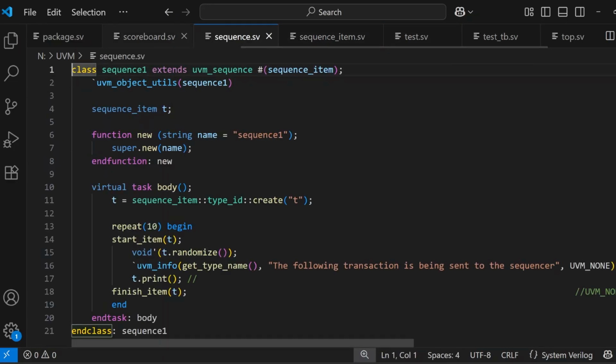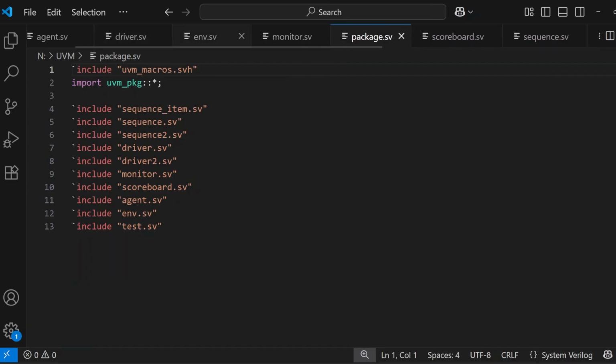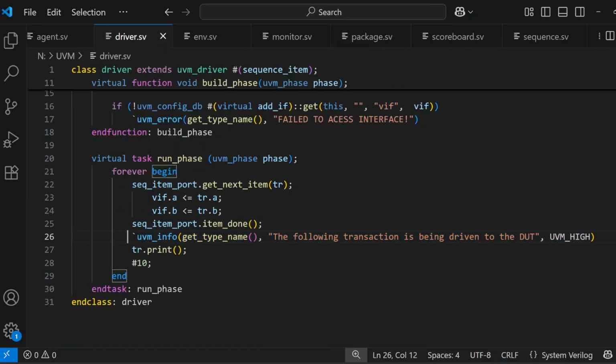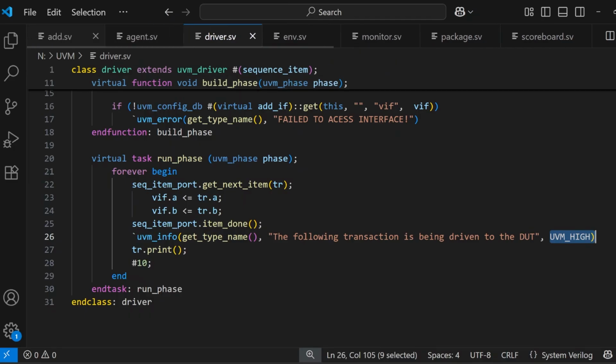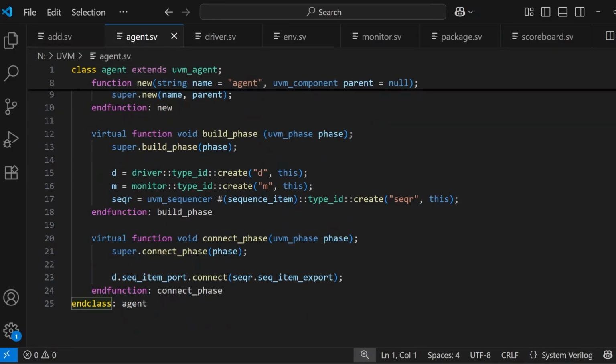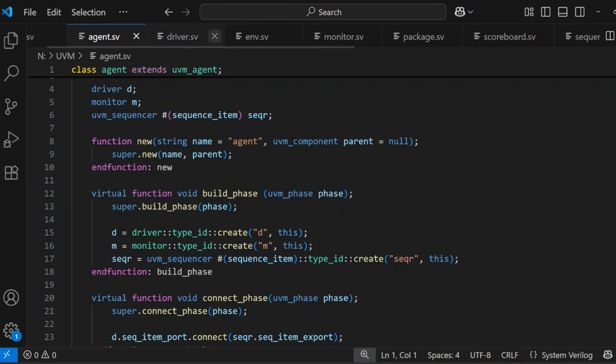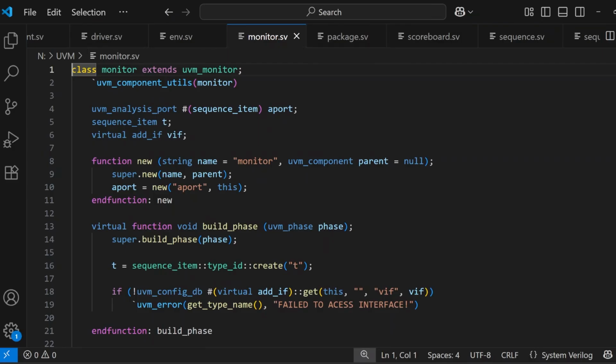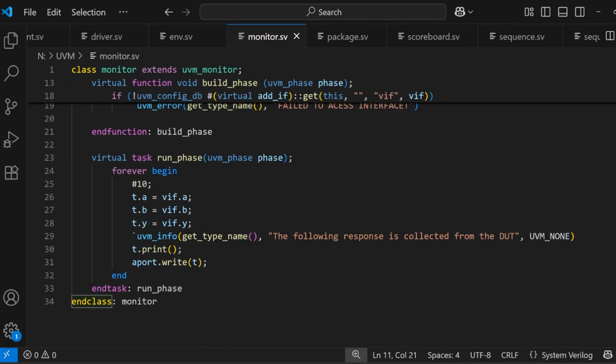If you don't use that, all the UVM messages which will get generated for the driver will not get printed because they have a verbosity threshold of UVM high, and the default verbosity threshold is UVM medium. And also, I think all the other classes, not the agent, the monitor, have, yeah, it has UVM none.